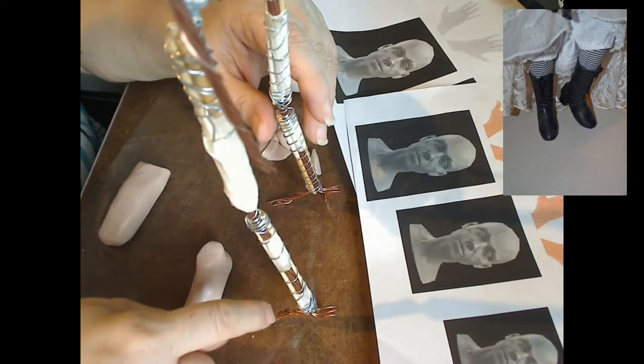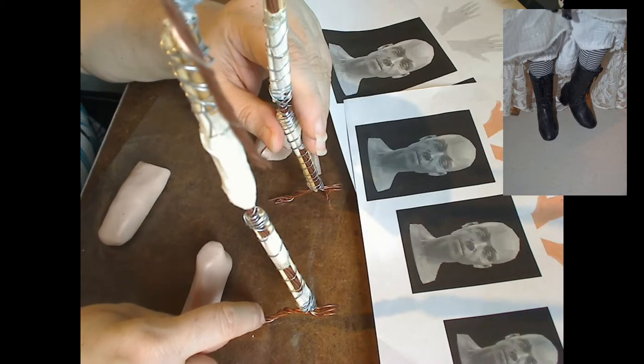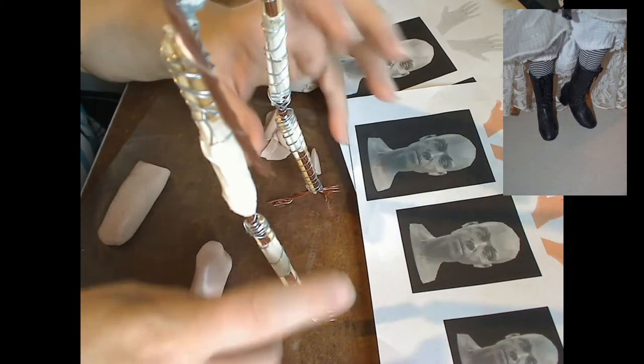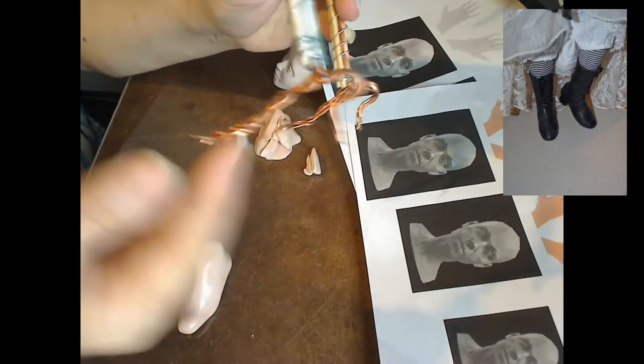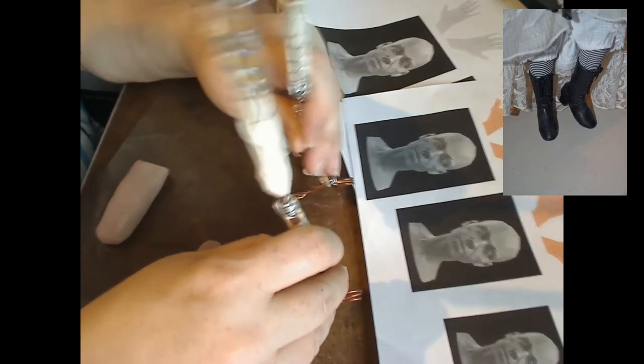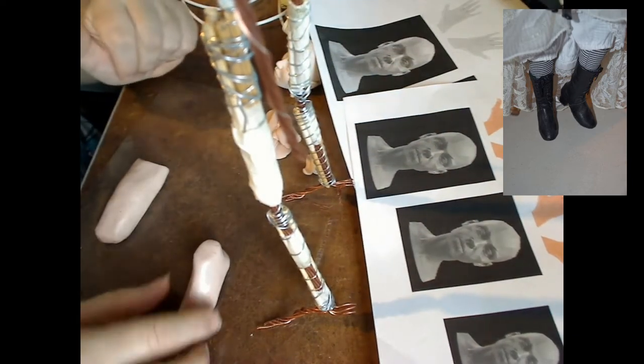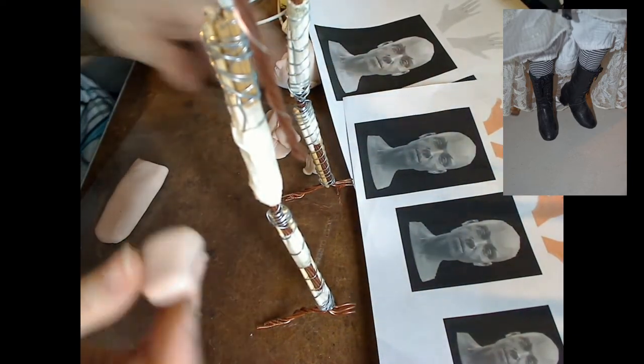So this takes the load, the weight of the entire doll on the point here and the point here. So it actually helps to protect the foot, because that wire is actually what the doll is standing on, even though the foot form is wrapped around it.